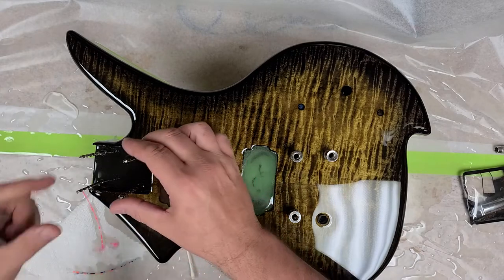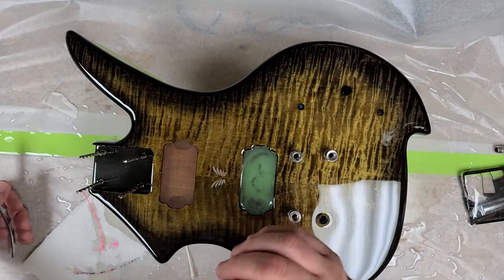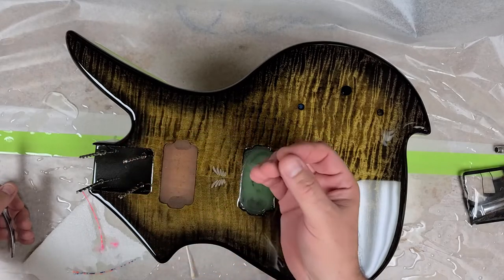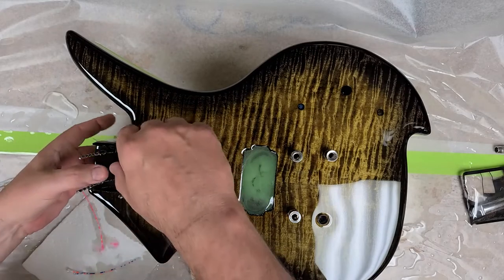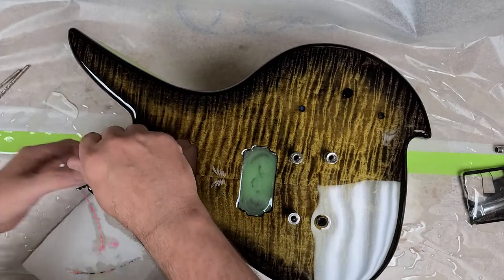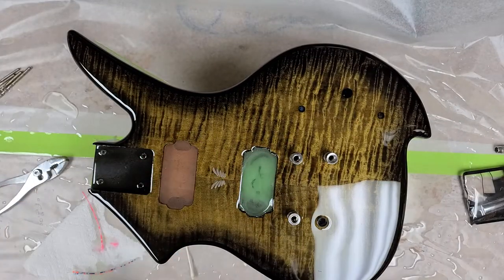So what I do is I give them a little bit of a squeeze from side to side. If you hear a little bit of a crack, that means there might have been some epoxy resin stuck to the drill itself, and it's releasing. So I should be able to use either a pair of pliers or just my hand, pulling them out. Yep, perfect. And you can hear the little suction it makes pulling those things out. So they were in there.